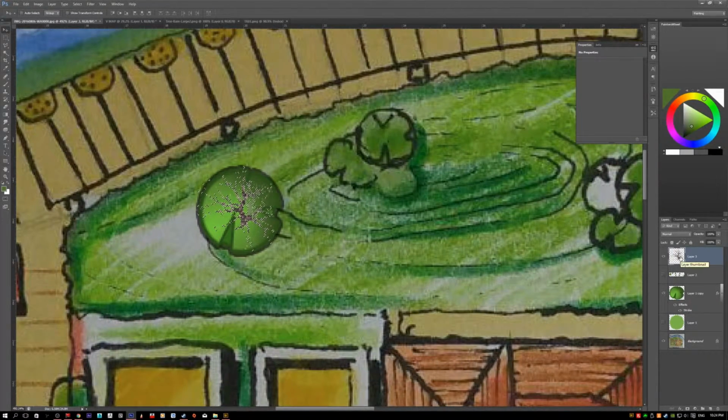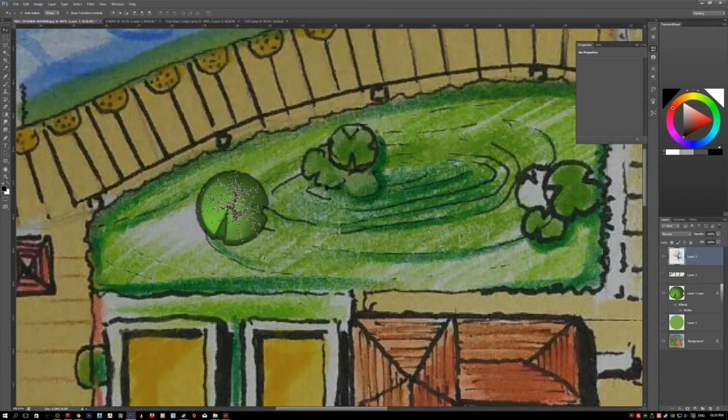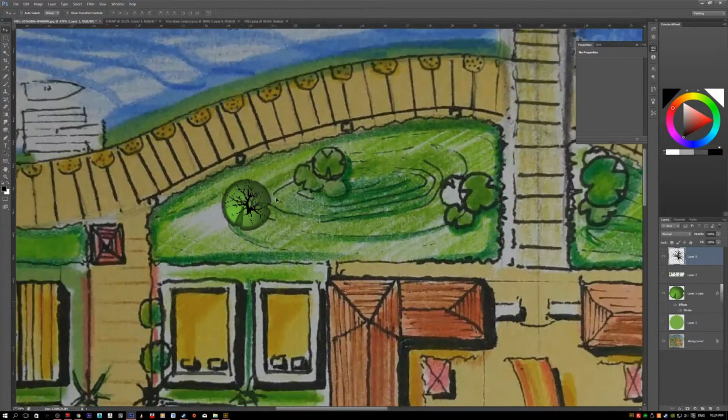Control and click on this and fill it with black. How do you fill with black? You just click Alt Delete. Now first, before you click Alt Delete, you need to make sure that this is black color. The Alt Delete will fill it up with the foreground color, and the Control Delete would fill it up with the background color. So now we're gonna go Alt Delete. There you go. You have black all over this.